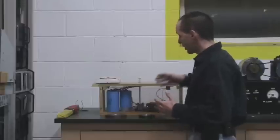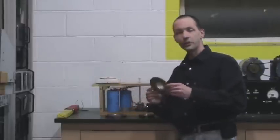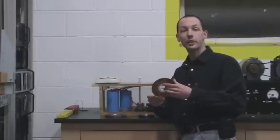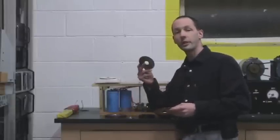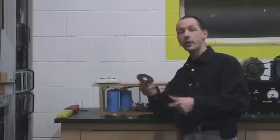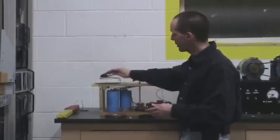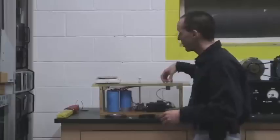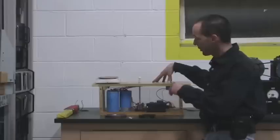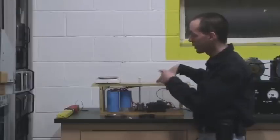Our next demonstration is our ring launcher. This one's a big hit with the kids. It's basically just a small impulse generator. This is the platen inside the hard drive of your computer — the computer you're probably watching this on right now has one that looks like this inside it. This is where the data is actually stored. They're made of aluminum and coated in rust, and they do that on purpose. If we take one of these discs and put it here, we have a coil of wire embedded in the plastic below and a simple button arrangement.